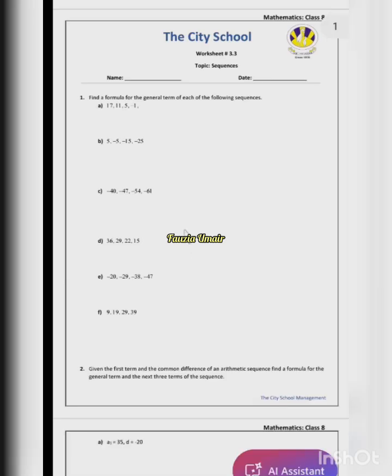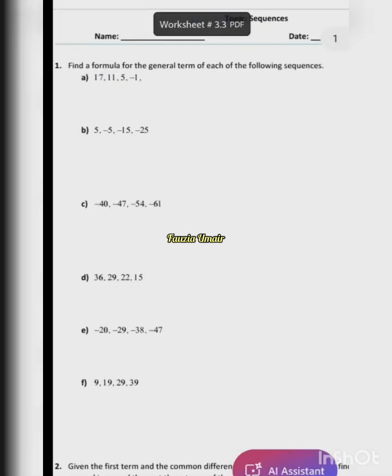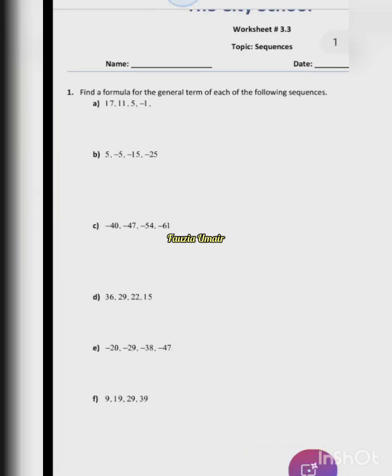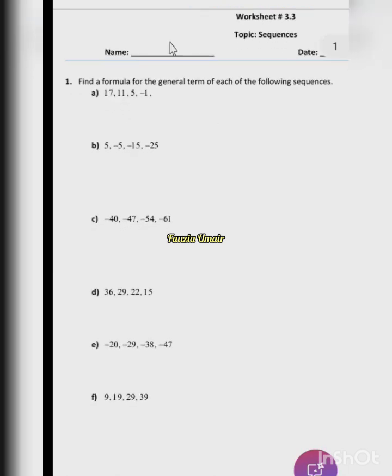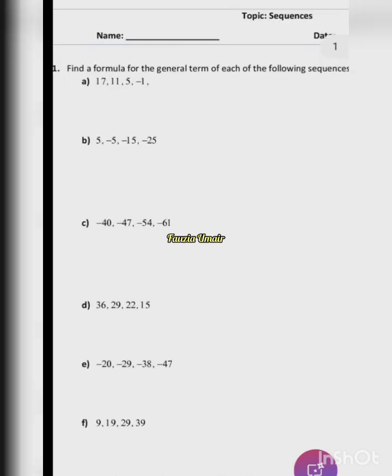All right, that's great. So this is the worksheet we are going to solve in the class related to sequences. I want you to bring your notebooks also so that we can solve these questions on the notebook. You can use any rough copy, or the practice notebook which we had, so that you are doing hands-on practice also. Question number 1 of the worksheet is: find a formula for the general term of each sequence.